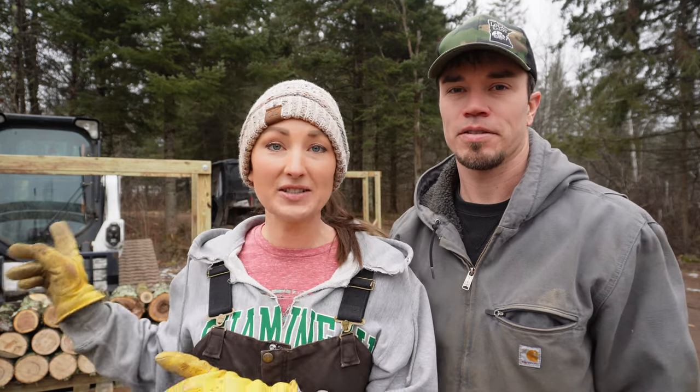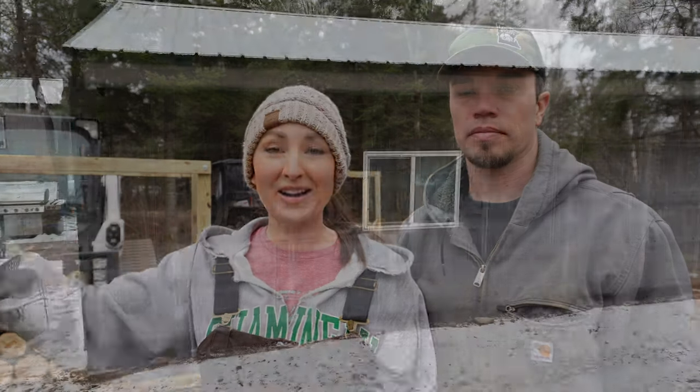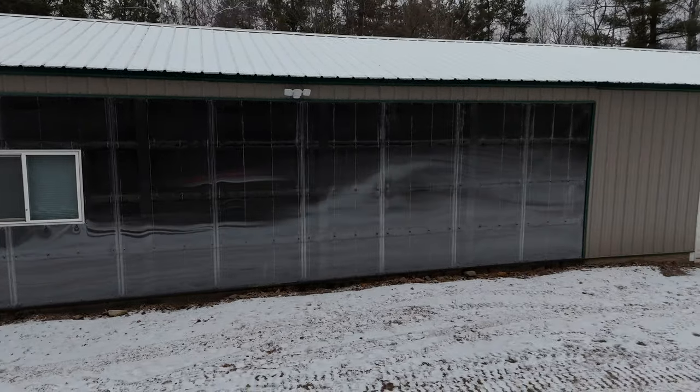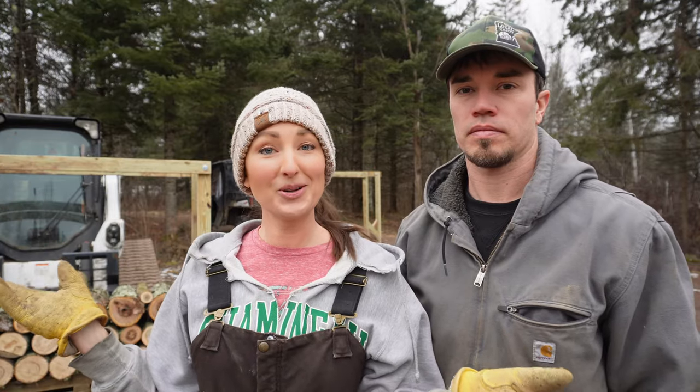So as far as the trees that we're taking out today, we're working to thin out some of the areas of the woods, but we're also clearing out a strip over here by our solar wall. We have a couple of videos on that already, so definitely check that out if you haven't already. But basically some trees are casting some shadows, and for solar to work, you need sunshine. So we're working to open that up, and so far so good.